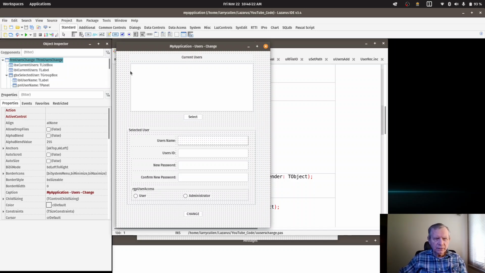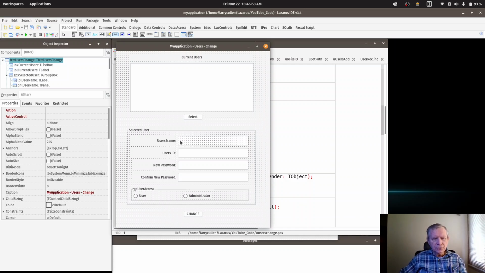We've already written the code to select a user in here, click the button, and then it finds the user in the file, and it populates these boxes with the information, and it sets one of these radio buttons to either user or administrator, depending on what's stored in the record in the file. Today we need to move on.